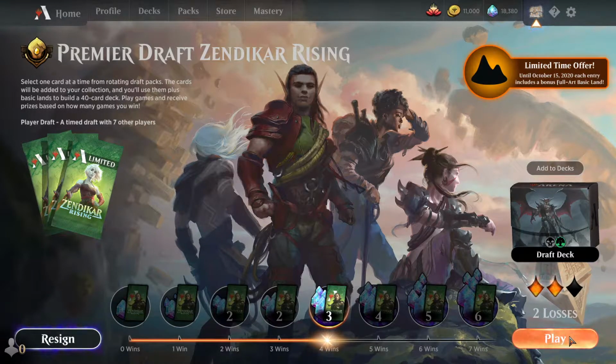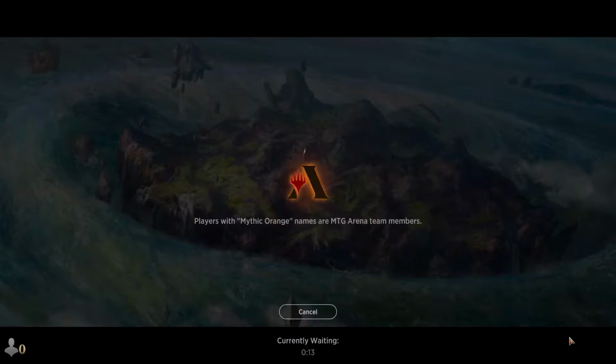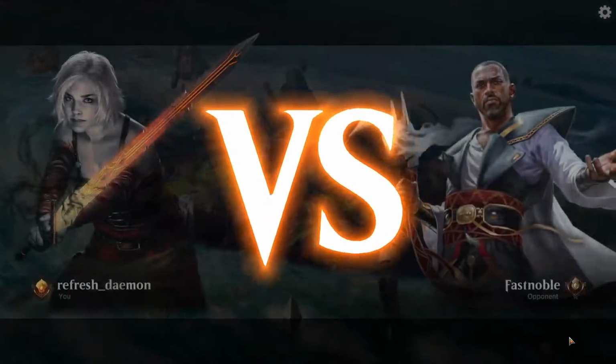Alright, we're still at 4-2. We could get further. Let's hope that I do. It would be nice to break past 4 in Zendikar Rising. But yeah, Magic's a tough game, and this set is definitely not my strong point here. I'm definitely not doing as well here as I have in the past few sets.